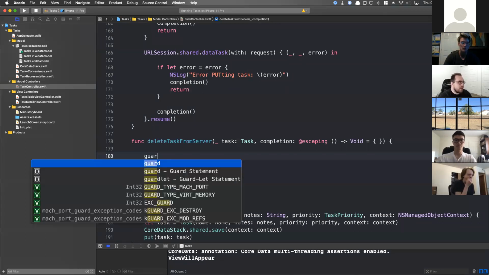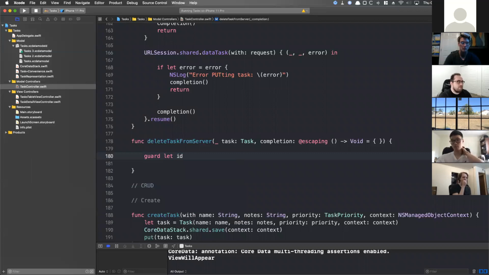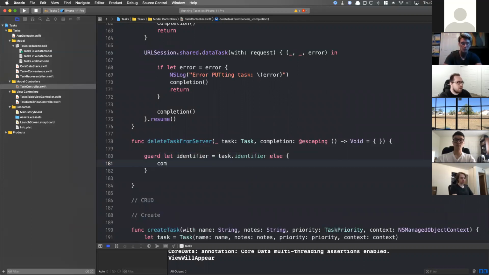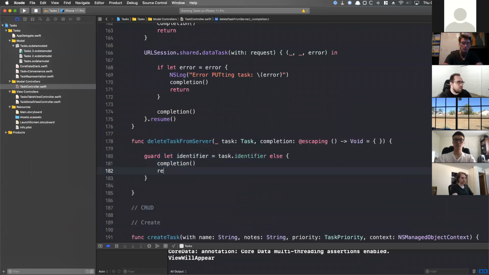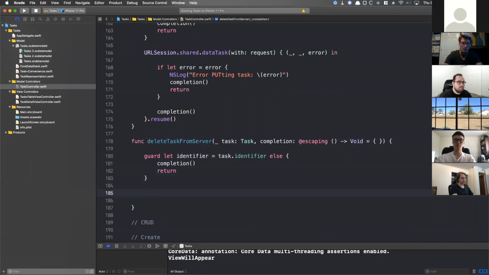So I need to make sure that there's an identifier there. If there's no identifier, it's probably not going to exist on Firebase, and there's no point, we can't delete anything. So I'm just going to say guard let identifier equals task.identifier else, call completion, and return. That should never happen.